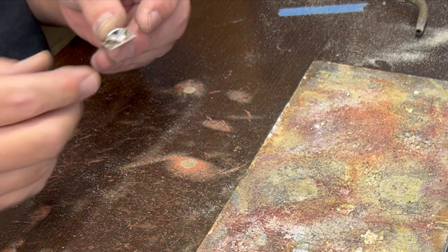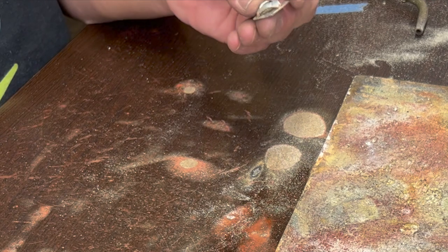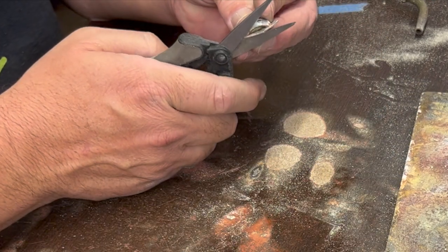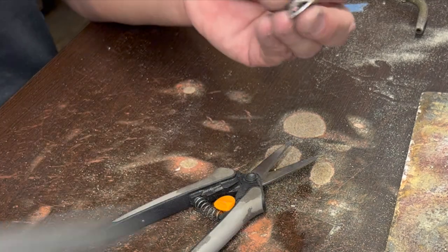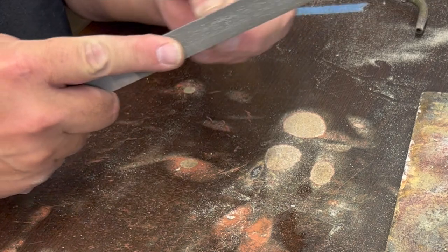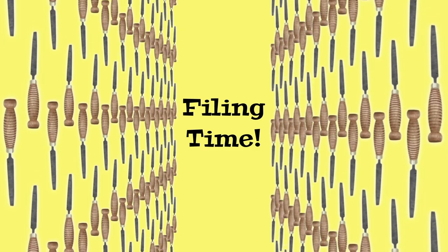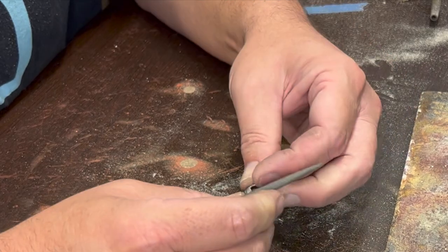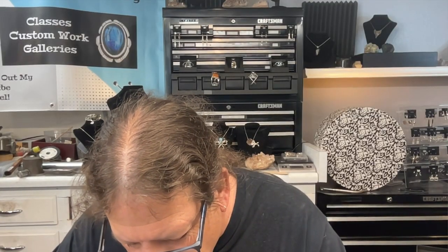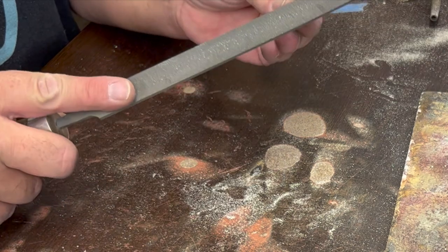Okay, so what I'm going to do next is I'm just going to trim off the excess so I got my triangle back, but now it's a little more three-dimensional. And now I'm just going to do a clean up file. There's an imperfection in there that I'm not really able to get out very easily. So, see, maybe it'll polish out.